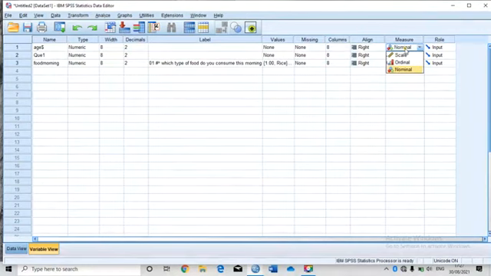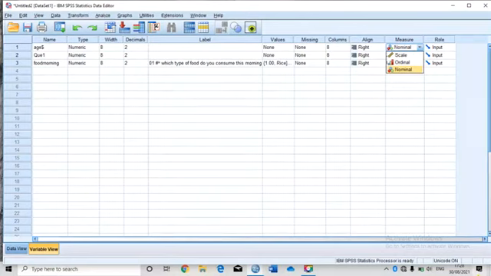So I'll take a little while to talk about measurement in statistics generally. In statistics, we have what we call levels of measurement. Levels of measurement is actually talking about how your variable is measured. Is it a categorical variable or a continuous variable? In statistics, levels of measurement are of two types. We have categorical measurement and we have continuous measurement.